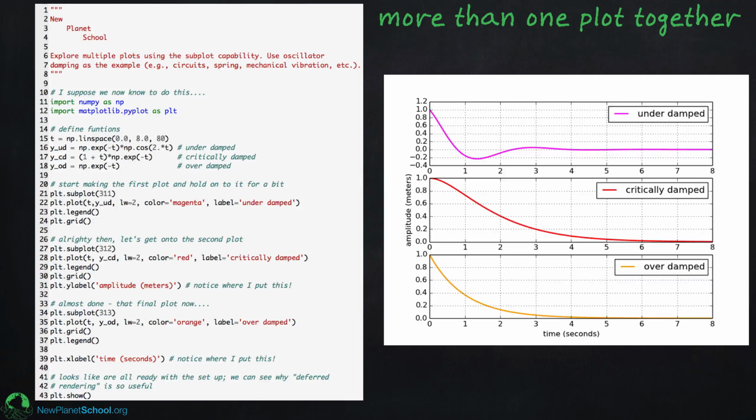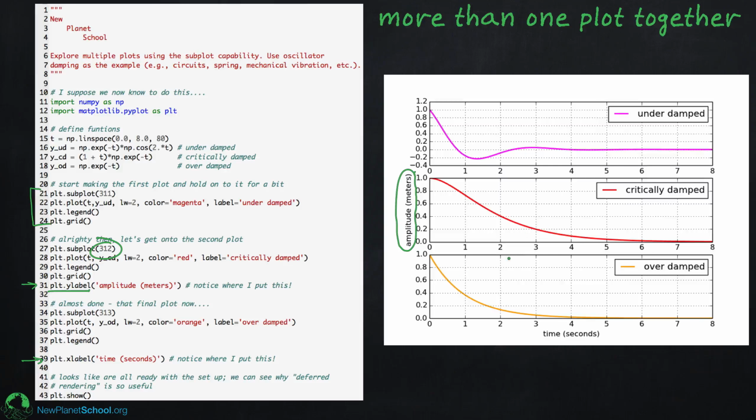Okay. 2 other things to notice, just real quick, is notice where I put the labels. Here you notice there's no labels at all. Here I have a Y label, and here I have an X label. Why did I do that? You can actually put X labels, Y labels, and titles everywhere you want within each of these sub-regions. The reason I did it this way is to make it look kind of nice. Because the Y-axis is the same for all 3 plots, I put one label on the middle one to basically be used by all 3 of them. And so that's why there's a Y label for the middle one.